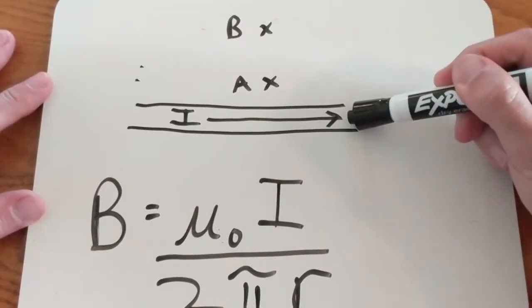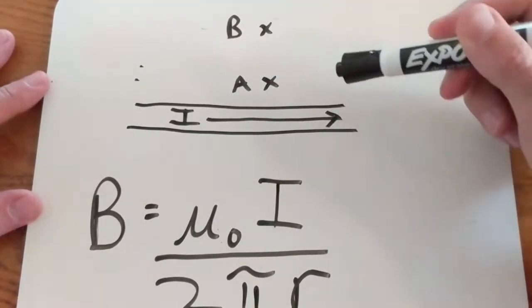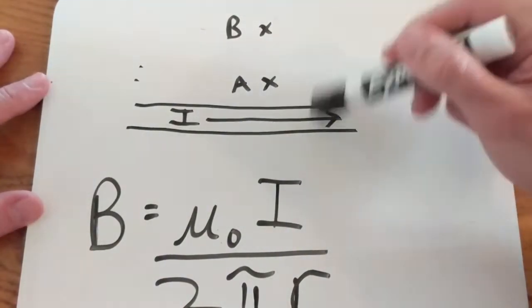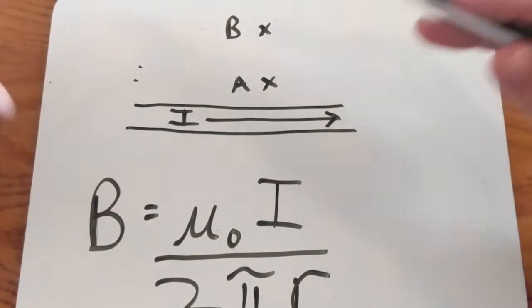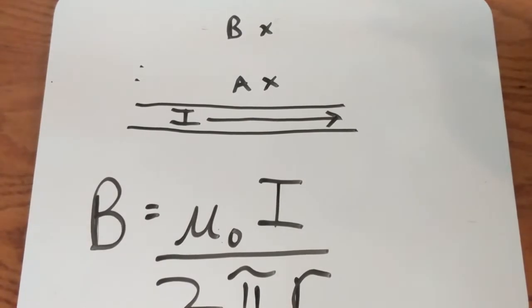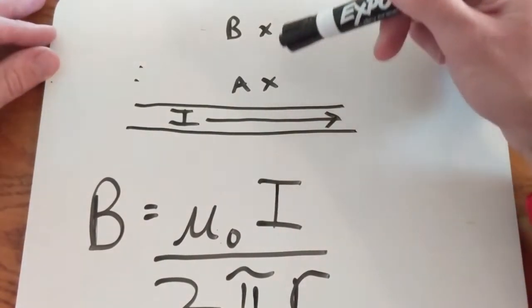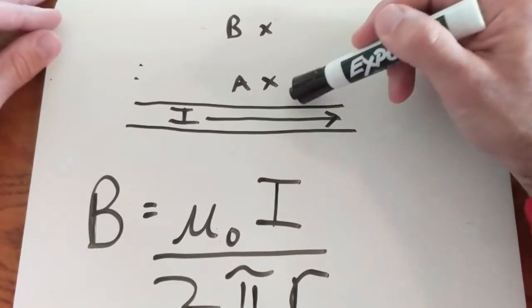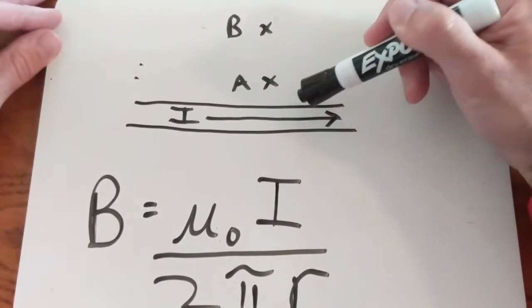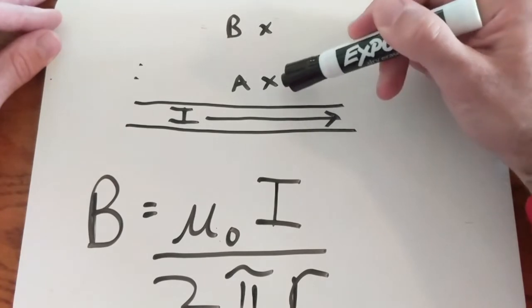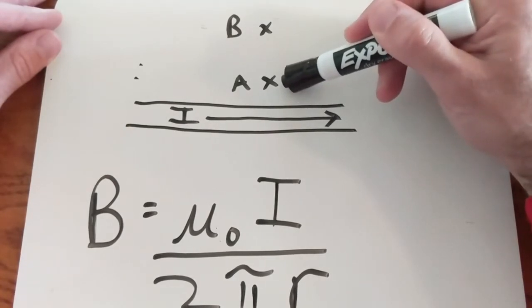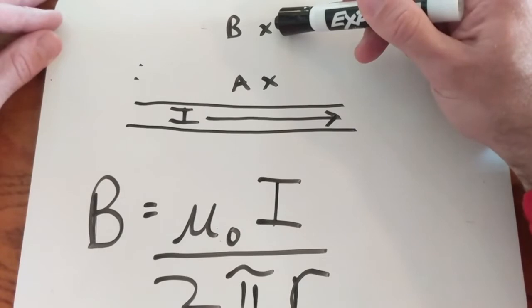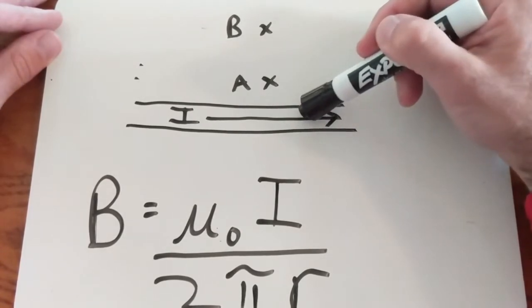So we have a wire here that has current. It's going to make a magnetic field all around here. Now there's a whole bunch of stuff in the direction of that, but we're just going to focus on the magnitude. The direction can get a little complicated and it's hard to convey and work through video. So I have point A and point B here. It would make sense that the closer you are to a wire, the stronger the magnetic field is going to be. So point A will have a stronger magnetic field than point B. And remember, it's the current that is making that.